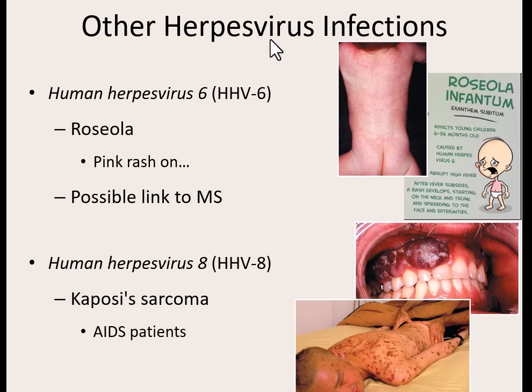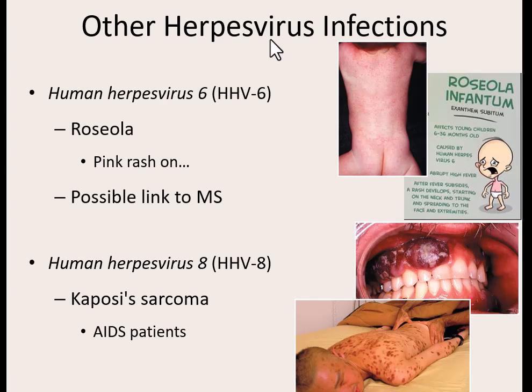Right now, they do think there's a possible link, again, still in stages of study. They do think there's a possible link for this virus maybe leading to multiple sclerosis later on in life, but they're still looking at the links. Obviously, they're not going to expose a bunch of people. Hey, let's give you this virus and then see if you develop MS. They go back through past patient history.